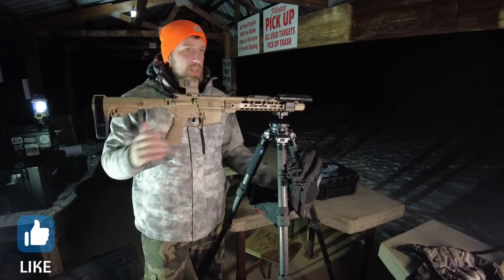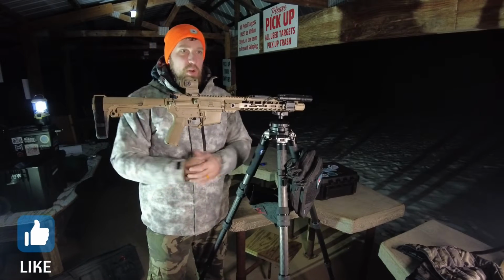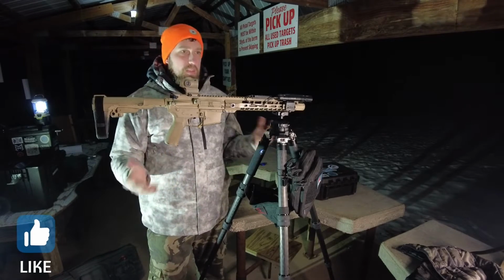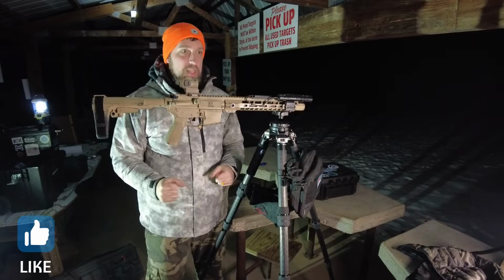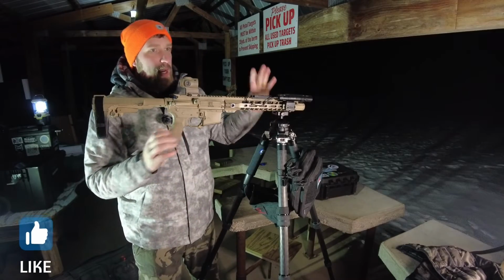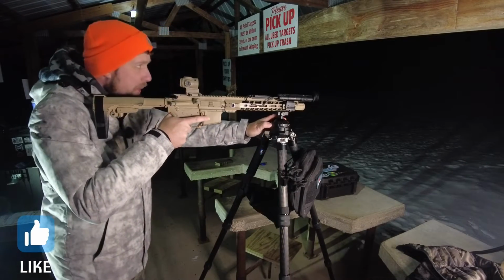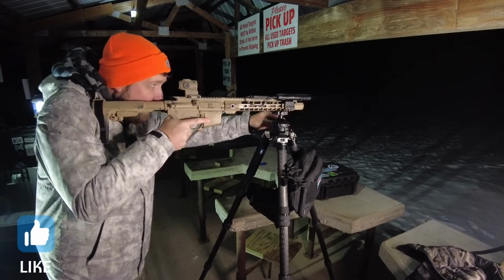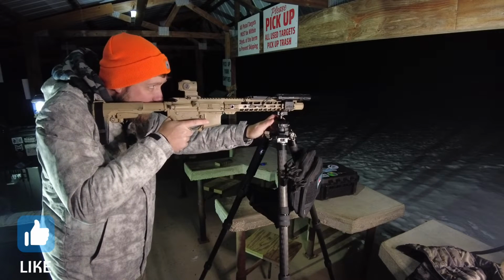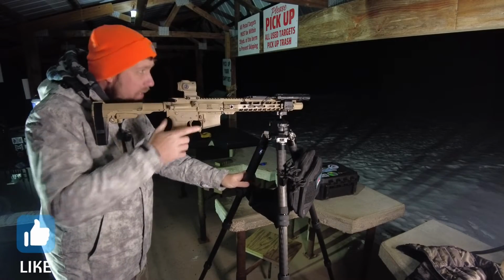changing my laser in this setup is if I'm on a bench where I'm at right now, I'll usually have snow drifts in the way. There's not too much snow right now, but I'll usually have snow drifts in the way, something else to have to deal with. And if I do it from a standing position, first of all, you can see it. And second of all, I can shine this right on my target. And using my tripod, I can get it leveled out and tighten the tension right there. I'm right on my target perfectly.